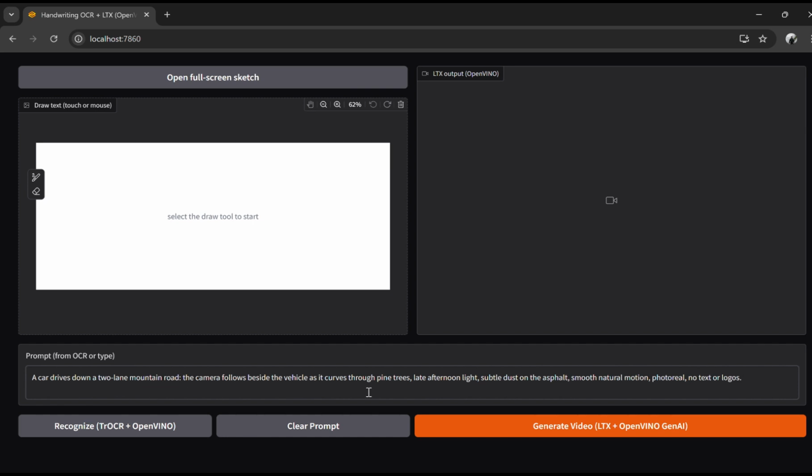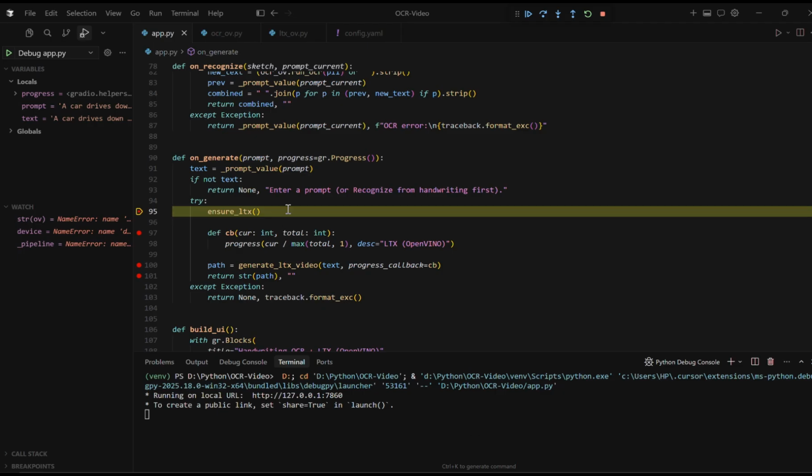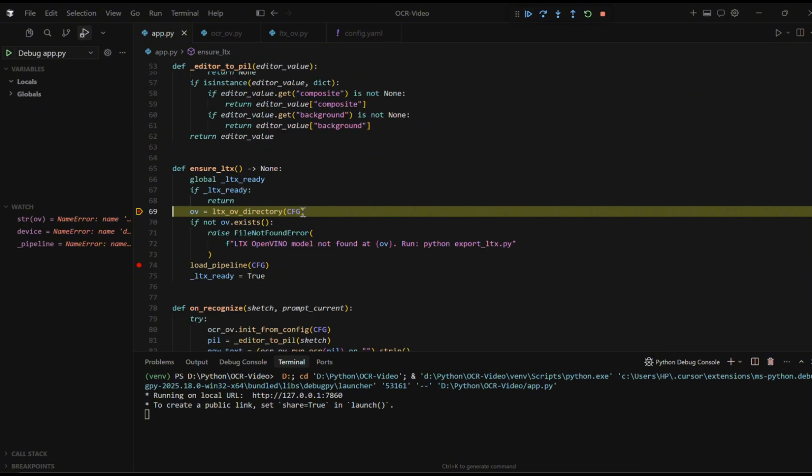The first breakpoint is set when the onGenerate function is called. So initial LTX: we make sure that the LTX pipeline is loaded before encoding the video.